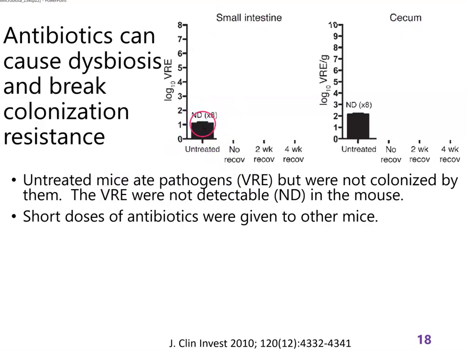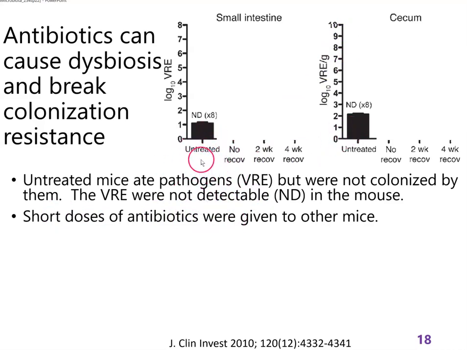Now basically what this is showing us is this level here is the smallest they could have detected, and they didn't detect it. So they know the actual number was somewhere below this. And this is a log transformed scale. So every number here, think of it as 10 to the first power, 10 to the second power, 10 to the third power, fourth power, fifth power, sixth power. So this is an exponential scale, as is this. Right. So other mice, so that's the control mice.